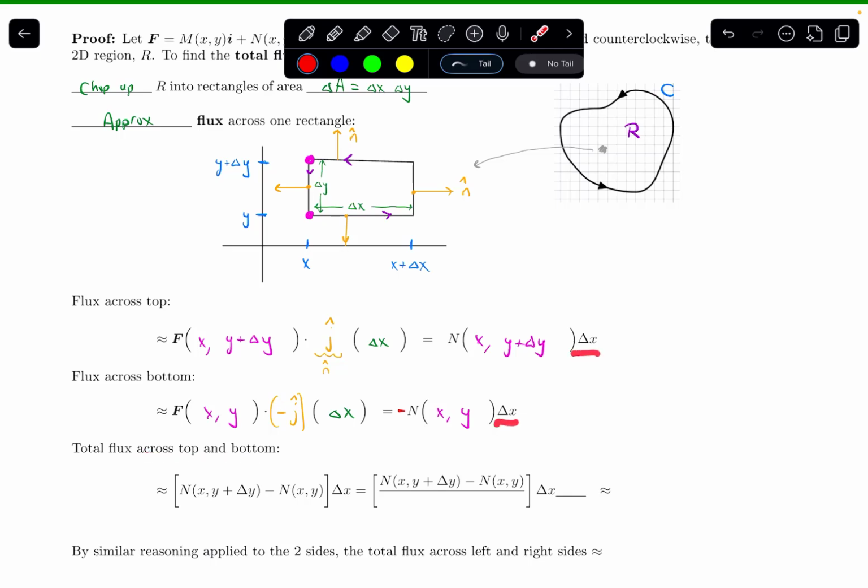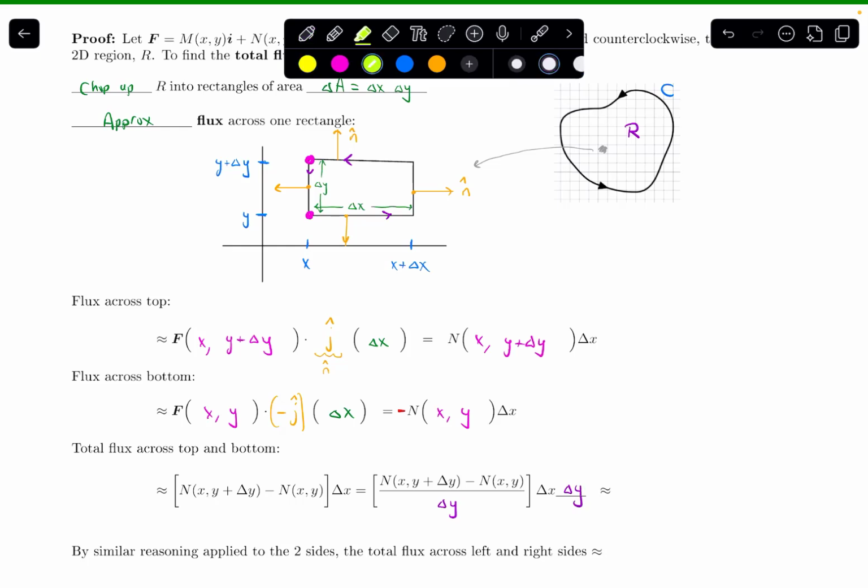Okay. All right, so now if I add these two together, the top and the bottom, I notice both of these have a delta x, so I can factor that out. And then in brackets, I'll have that first n term, and then minus this other n term. So now I want to observe something. This thing in the brackets kind of looks like a definition of a derivative. Actually, it would be very close to a definition of a derivative if I had a delta y on the bottom. But I can't just randomly put a delta y on the bottom and divide by it unless I also multiply by it. So let's do that. I'm going to divide by delta y, and to balance that out, I also multiply by delta y.